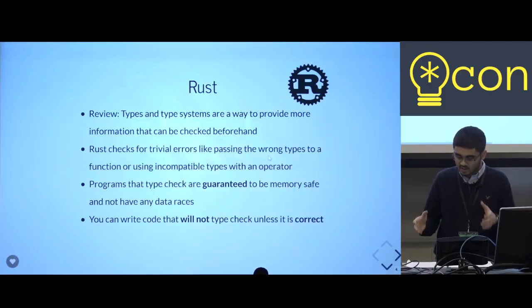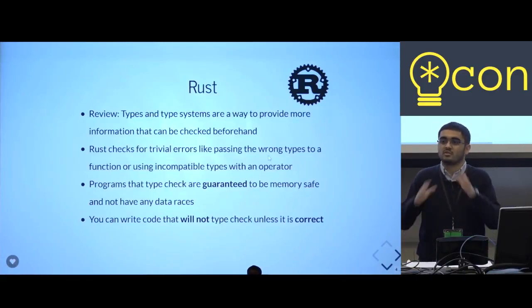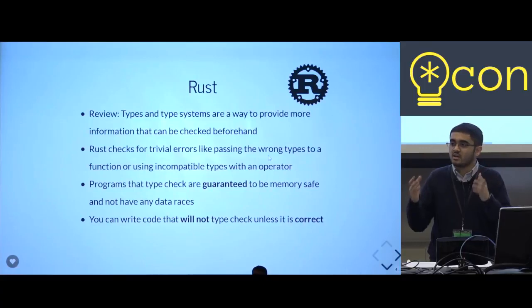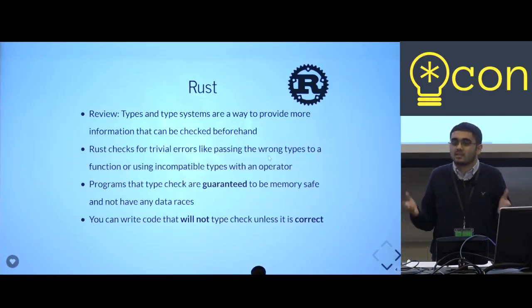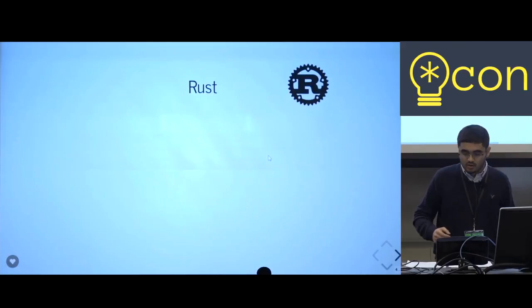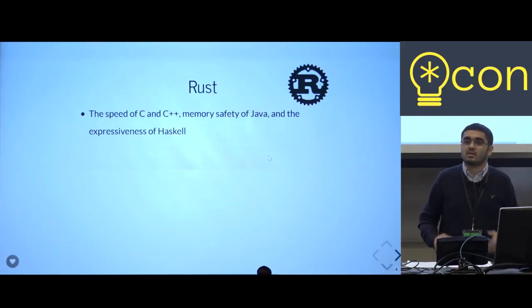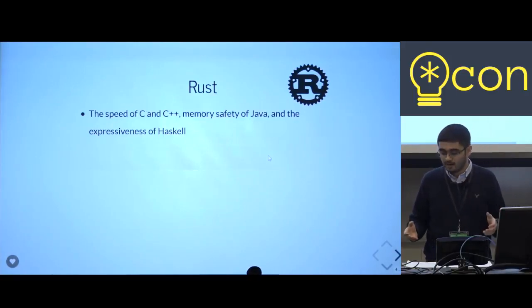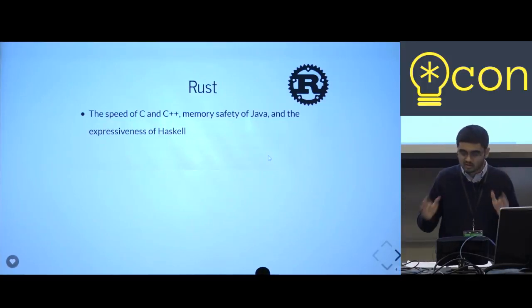You can use the advanced features in the Rust type system to make sure that any potential failures actually fail to type check. It's like teaching the type checker what invalid inputs are and making sure that it always rejects them so your program is correct. That's a kind of confidence you just can't get in many other languages with different type systems like C, C++, or Java. Rust gives you all the speed of C and C++ with the memory safety of Java and the expressiveness of Haskell. I can guarantee that this is something the world has never really seen before, but has needed for a really long time.